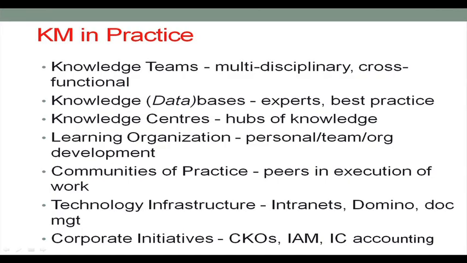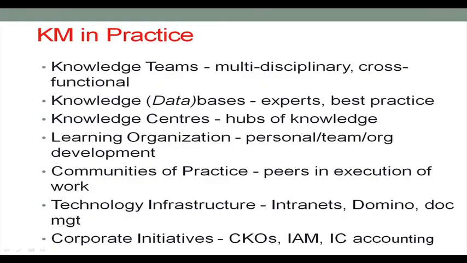Next is communities of practice. What are communities of practice? Those practices which a group follows in doing certain things. It could be related to processes. Suppose a team is given a project and they have successfully completed it and have become very efficient. These are the practices that a particular group has followed in executing that project. What processes have they followed? If these processes are captured and documented in explicit form, then they could be available to others, and that is what we call communities of practice. So, how the information, the knowledge, the process through which the work is being done by the group is very important, and there is a need to capture those practices which people are adopting in order to perform well and be effective.